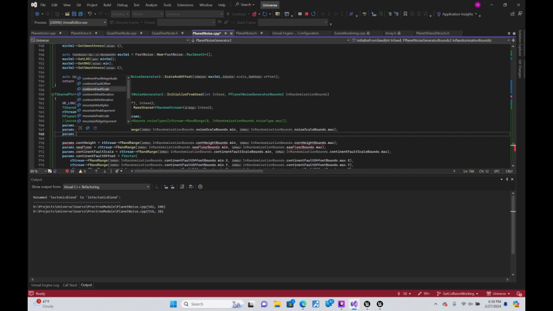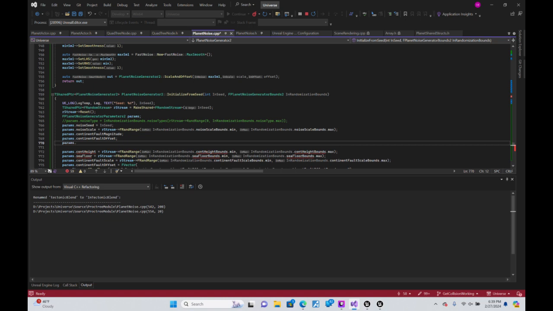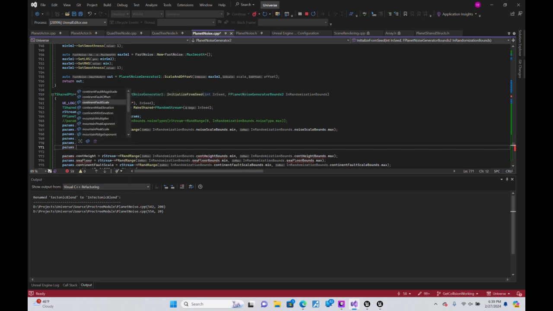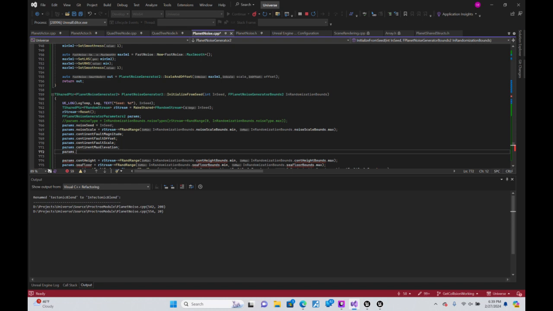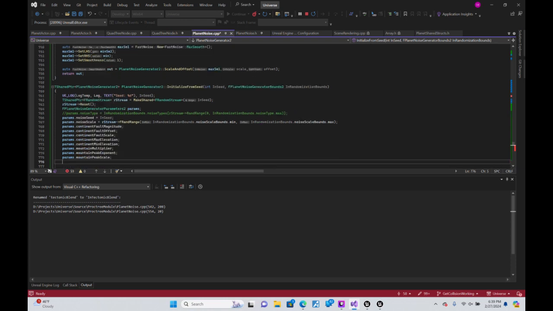Rams dot peak exponent, peak scale, ridge exponent.